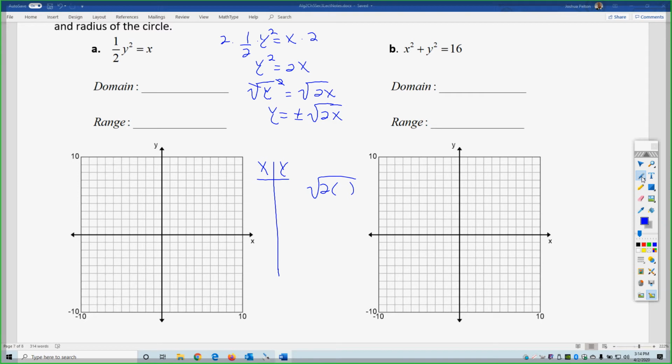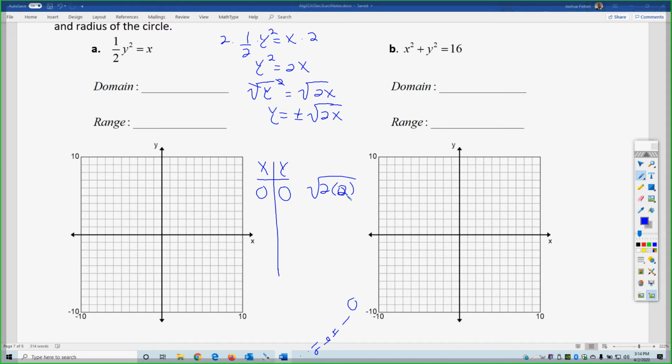Think about what the easy square roots are that you can do in third and fourth grade. I can do the square root of 0, the square root of 1, the square root of 4, the square root of 9, 16, and so on. How do I get 0? Plug in 0. The square root of 0 is 0. How do I get 1? Well, I can plug in a half. I really don't want to do that.